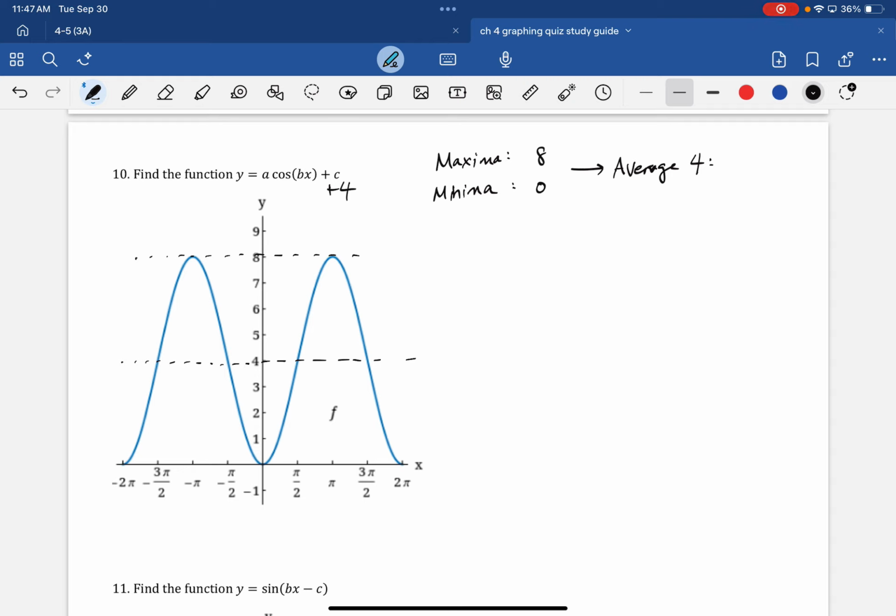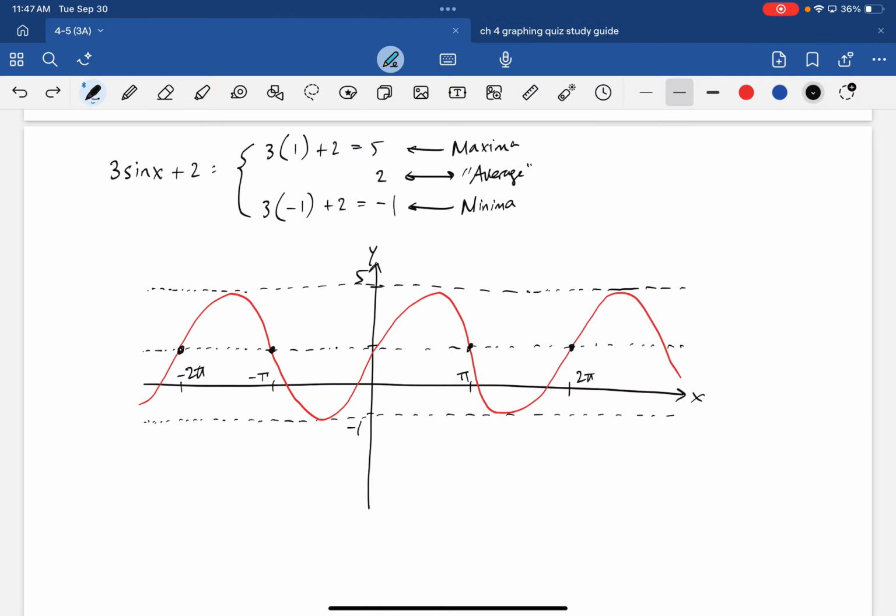Well, I forgot to tell you guys this, but A is always the amplitude of our graph. Okay, so going back to our graph here, A is always the amplitude. So in this case, the amplitude would be 3. All right? And why is it 3? That's because the distance between our middle line to the top is just 3. You could also think about it as half the distance between the maximum and the minimum, which is 6. So half of that is 3. So that amplitude is always going to be the number that you have in front of the sine function, or the absolute value of the number, because the amplitude is always positive.